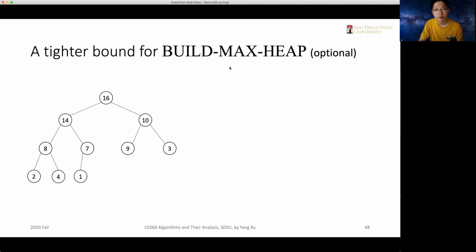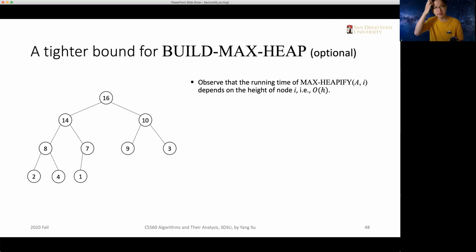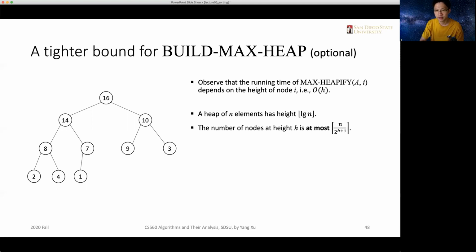So if we want to analyze the tighter bound for build max heap, we basically need to observe the running time each time MAX-HEAPIFY is called on a node i of height h. Okay, and because we know that a heap of n elements has height logarithm of n, and the number of nodes at height h is almost this quantity.